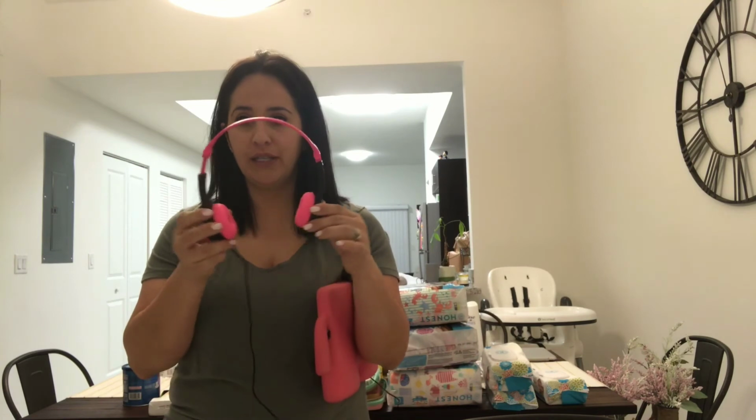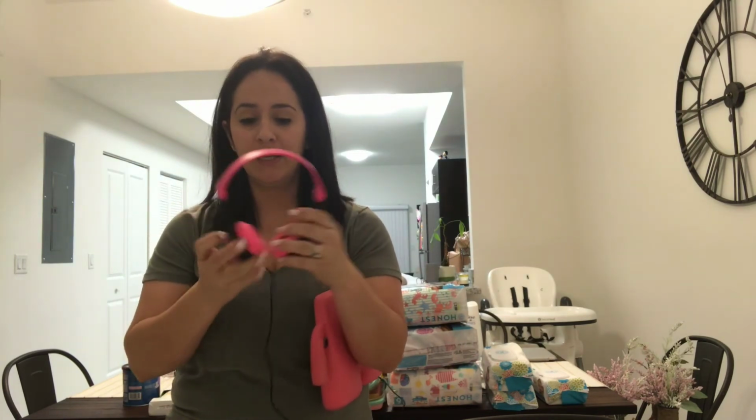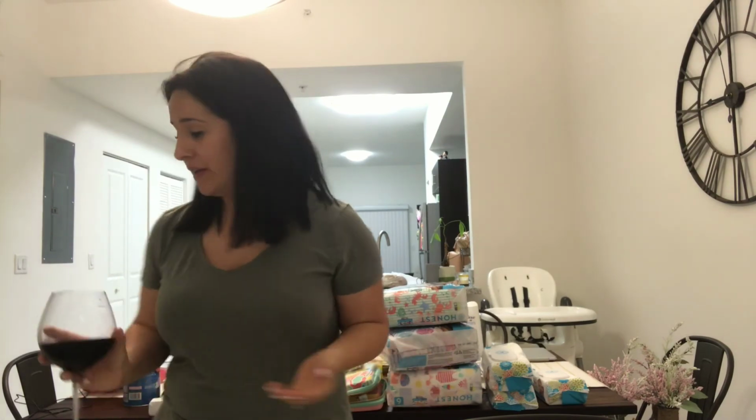And then I bought her these earphones, which we bought at Target, and I think it's just going to be very great not to bother anybody on the plane while we are traveling and she's watching her cartoons, because the cartoons that she likes, first, are in Spanish, and second, they sing a lot. So I just want to make sure that she's not bothering anybody that wants to be sleeping or anything like that on the plane. So guys, that's basically everything I will be taking on our trip to Dominican Republic to see Danny.